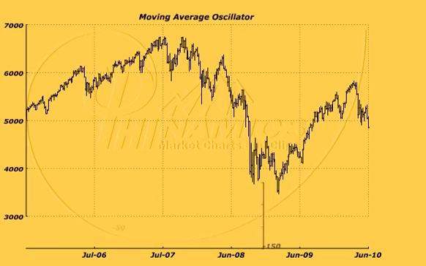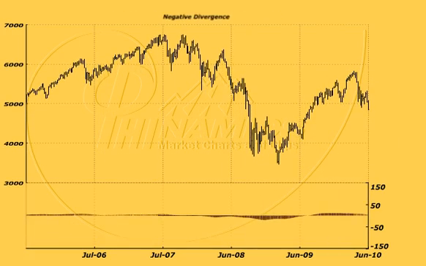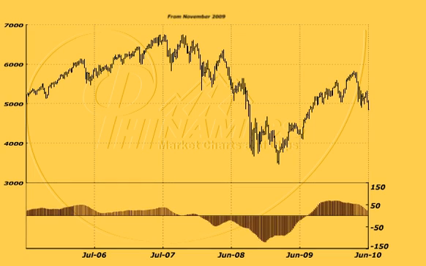This bearish outlook is also supported by the moving average oscillator, which has already displayed some negative divergence ever since late 2009 and has started sloping steadily downwards even though the market made a high in April 2010. This indicator is now moving down fast but is not yet oversold as it is still above the zero level.